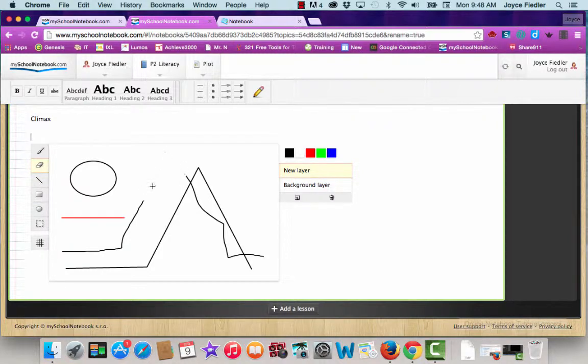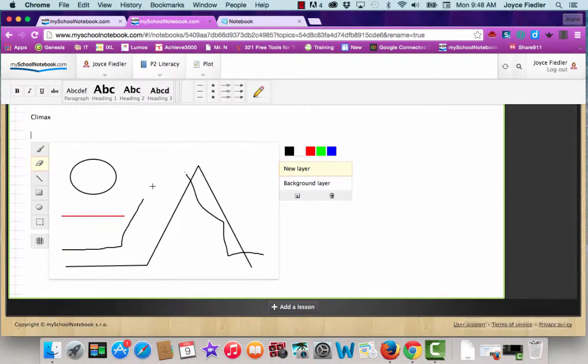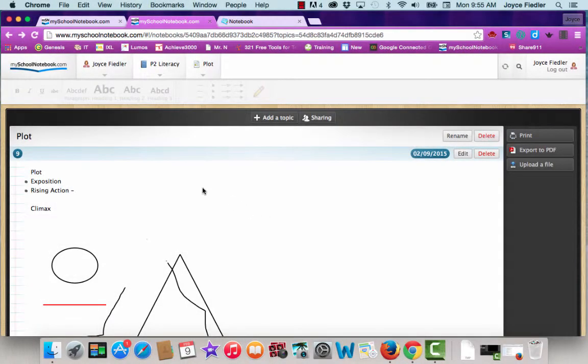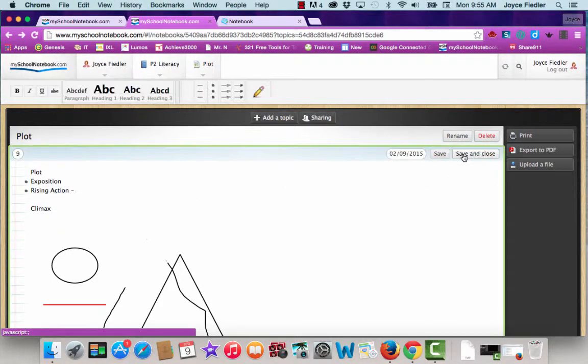Okay, so here are some other tools that you can use as you're taking notes. And then remember, you have to hit save to have it save. A few of the things to point out to you are you do have the options with your notes. Let's hit edit so you can see them. Okay, you can edit and go back, as you see, and you can bold, underline, things like that, strike out.